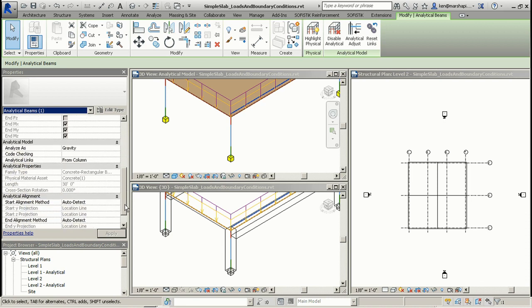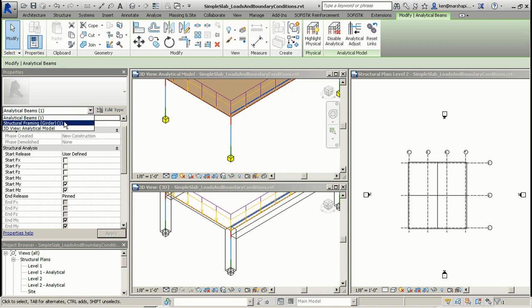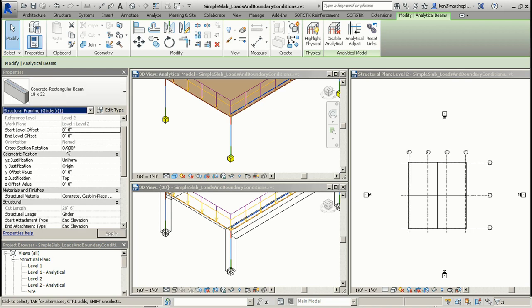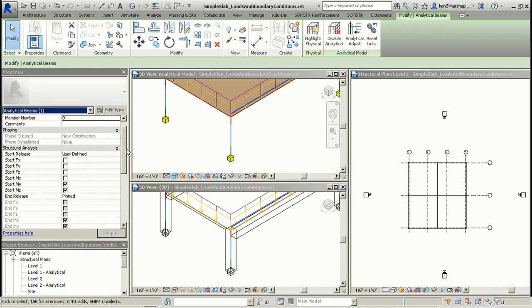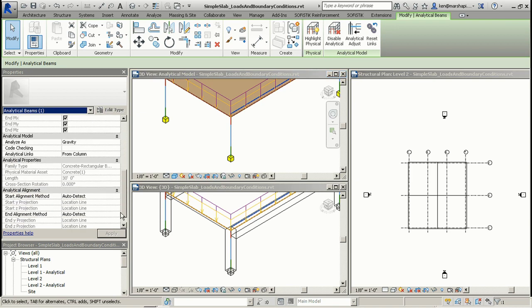So all this is for geometry stuff. And each analytical element is intrinsically tied to, or understands that it lives and dies with, a physical element. So there's no longer a chance that we can have an analytical element in the model that doesn't match up with a physical element that's available in the model. They live and die together. And one of the ways you can see that is in this drop down up here. As I've selected this analytical beam, in the drop down I also have the associated structural framing member that goes with it. So I could switch between those two things and see the properties for that associated structural model as well. So for the analytical beams, we'll talk a little bit more about some of the properties down here.